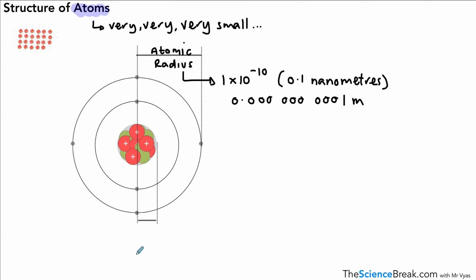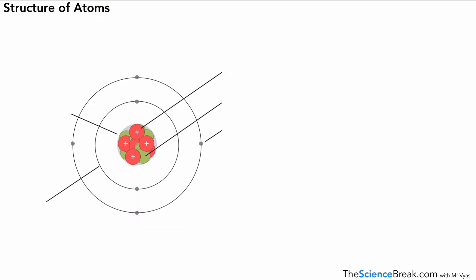Now, what if we were to take a look at the nucleus? Well, if we look at the radius of that, this is the nucleus. And the radius of this is about 1 ten thousandth the radius of the whole atom. So that is much, much, much tinier than the actual size of the whole atom. So you can see that every diagram that we ever do cannot be to the correct scale. We wouldn't be able to fit it on the page. This is about 1 times 10 to the minus 14 meters, and I'm not even going to bother writing it out with a bunch of zeros because there's so many zeros to write. So you can see atoms are very, very, very small.